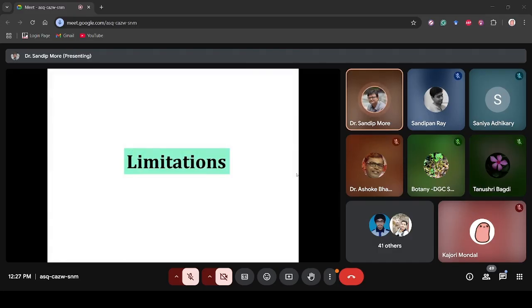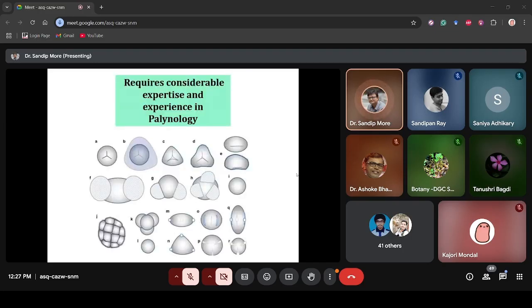Here are some limitations also of forensic palynology in India, especially. If I tell you only the pros, if I don't tell you the cons, it will not be justified. There are some limitations to studying forensic palynology in India. First, pollen study is not a very simple task. It needs expertise. A person should identify the pollen by its characters up to its genus or species. If he identifies the pollen wrong, then he will not be able to solve the crime or the case. He can make an innocent into a criminal or a criminal into an innocent. So you should have precise and very top level expertise in forensic palynology.